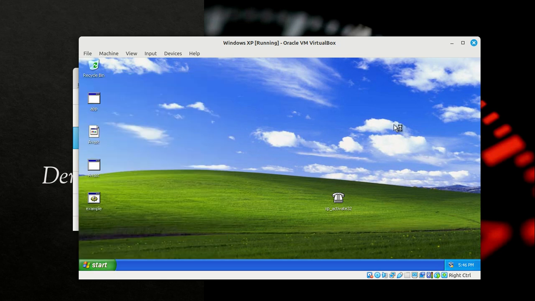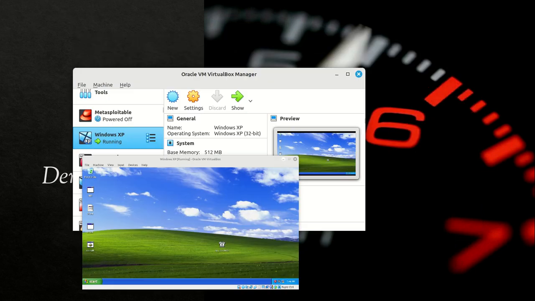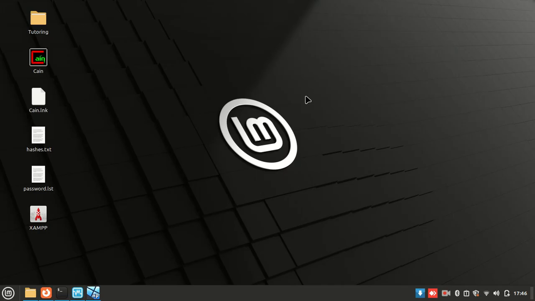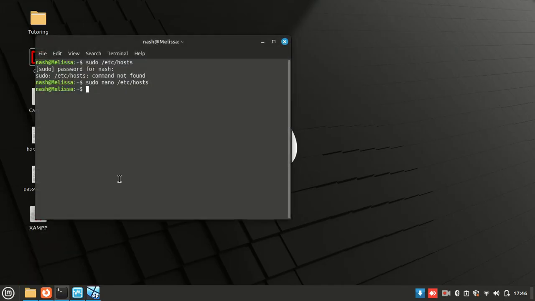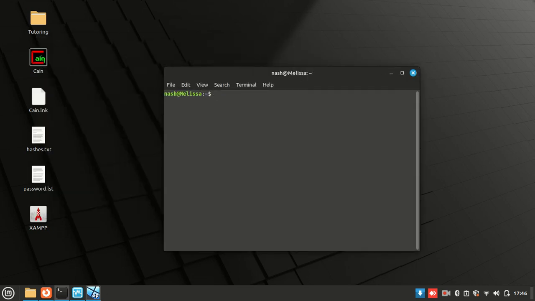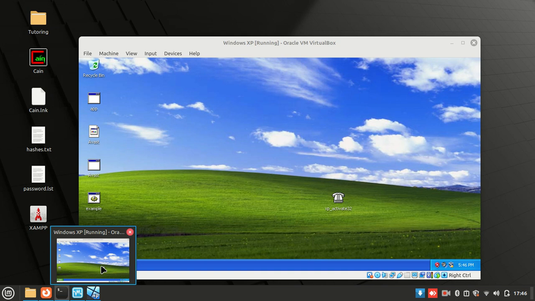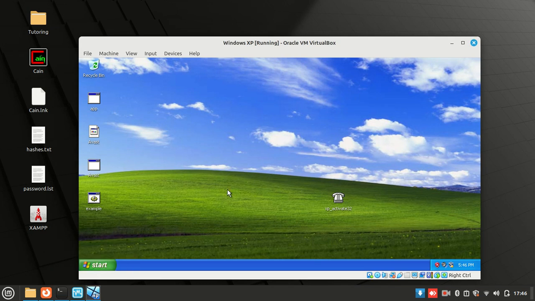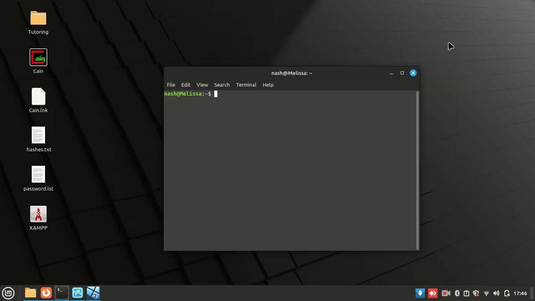Now what I'm going to do is minimize this and hook up my terminal. Just clear this out. So first things first, we want to follow the kill chain and end up getting access to this Windows machine. And one thing we can notice for sure is we need an IP address.